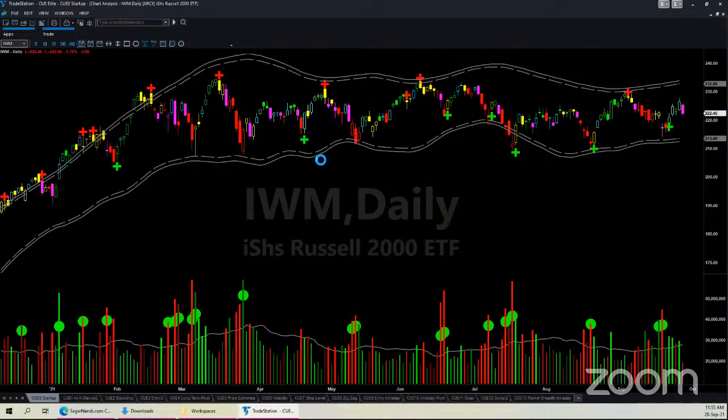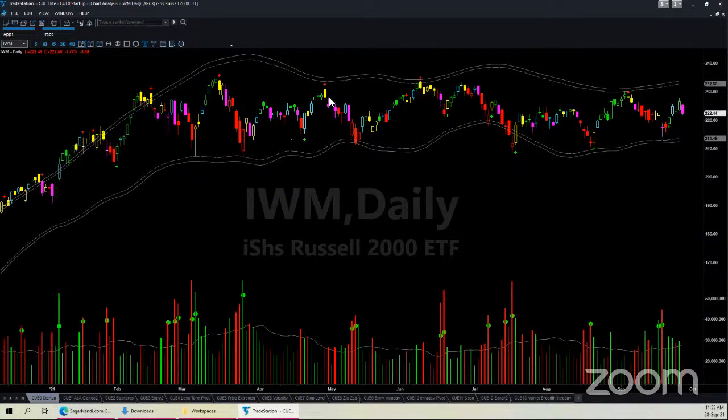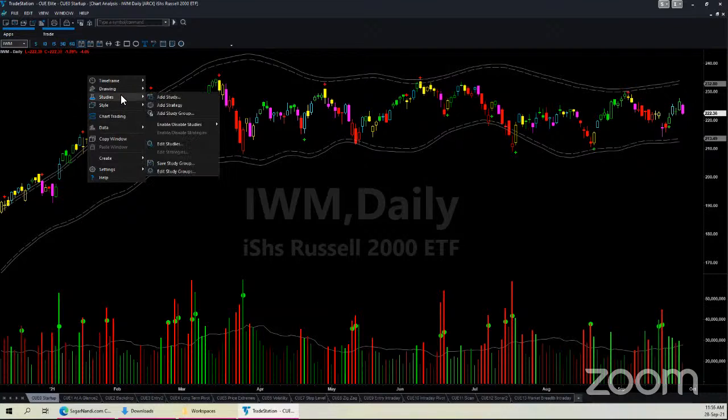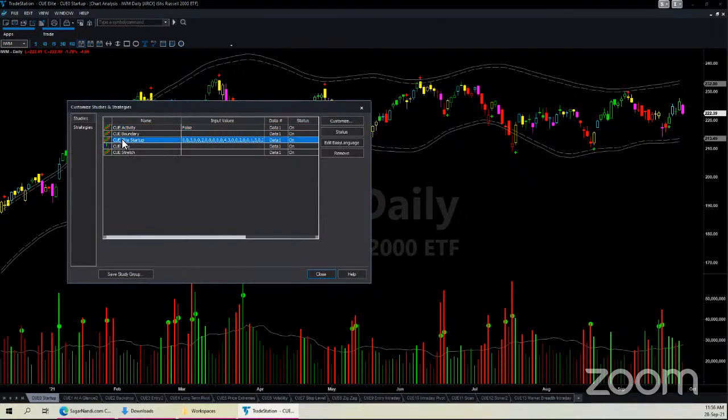And now you see visually it is going to be correct sizing. Now, if you wanted to change the sizes further, you could right click again on any empty space, go to studies. Now don't go to study group, go to edit studies. This startup study group has multiple studies. One of them is named QElite Startup.